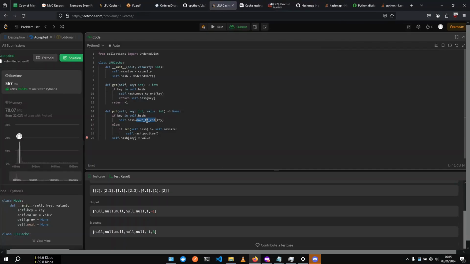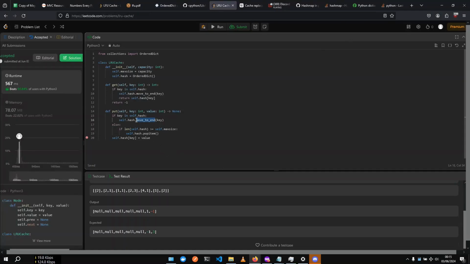No, the last line. This one will move it to the end. Will the last line replace it or not? Or will it add another one? If it will add another one, then there is a problem. If it will replace it, I don't think there is a problem.